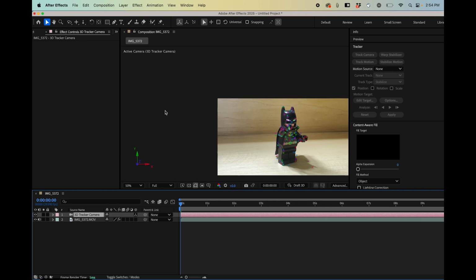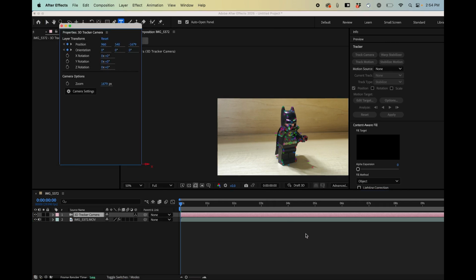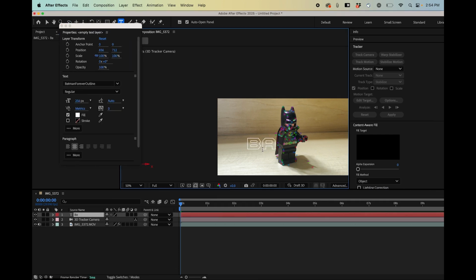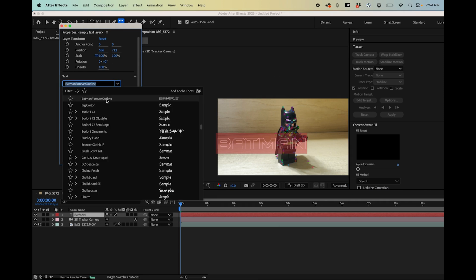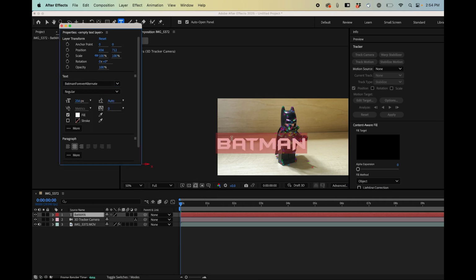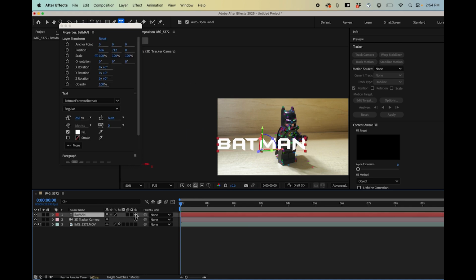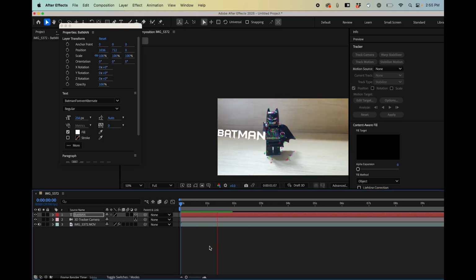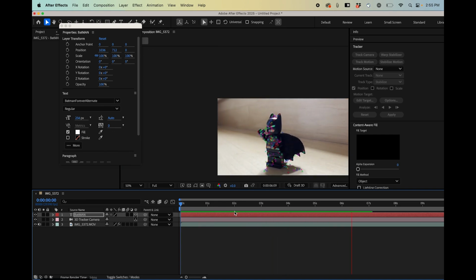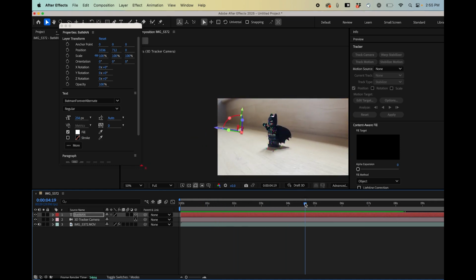So if we put some text in here, let's grab this and let's put Batman. I have this Batman Forever font that I downloaded for free, so it's kind of funny looking, but it's here. And if we turn on 3D layers like this, and we can move this around also, you should see that this will now be tracked into 3D space, and it's not jumping around so much, so I think the camera itself was tracked okay. You can see where it ends up.